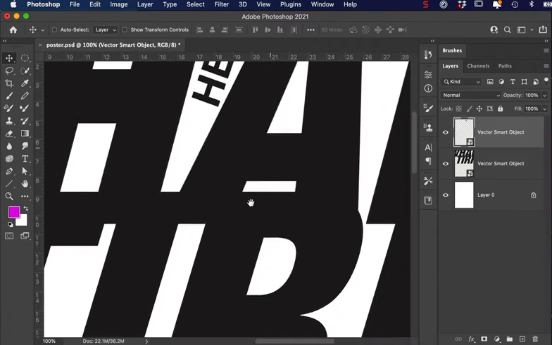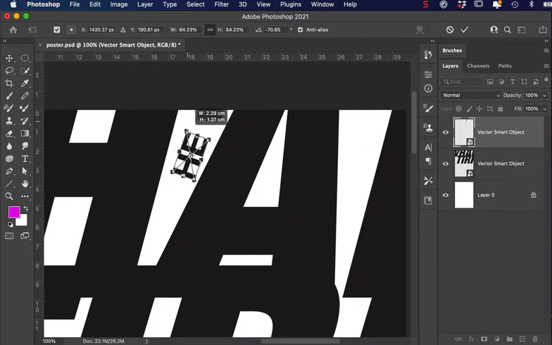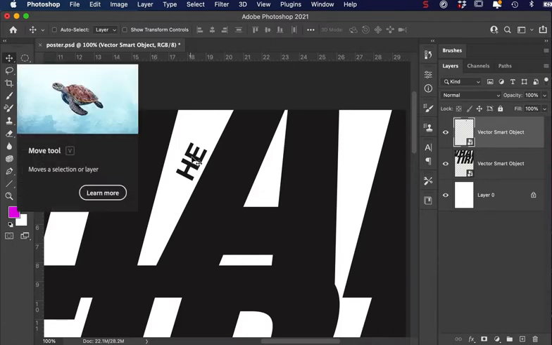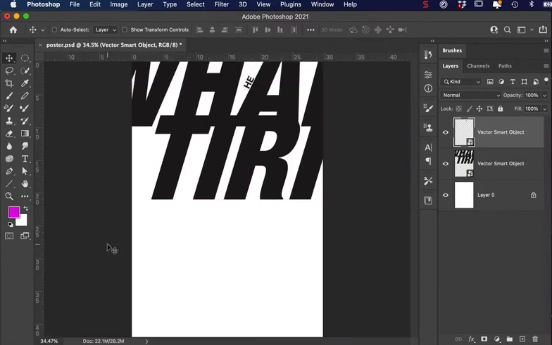So I want it fairly small and insignificant and on the right angle, so Command T, scale it a wee bit more, and I'm going to rotate it, hit return, and just slot that there.